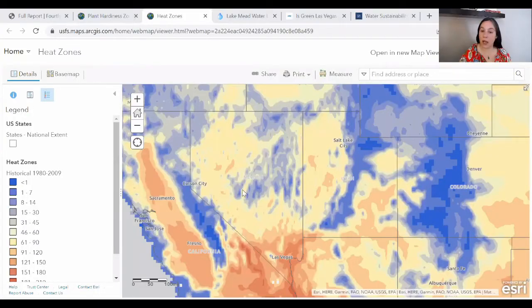Let's take a look at our heat map — another resource from the USDA. In the summer in Nevada, I'm going to warn you before we click on it: we're looking at one of the more dramatic heat-ups that we've seen. This historical data covers the 1980s to 2009. The blue indicates a cooler summer, and the numbers are how many days a year you have over 86 degrees. It doesn't surprise us that in Las Vegas we have a lot of days over 86 degrees. Carson City is a cooler population center, and in the rest of the state it can be a cooler summer up in the mountains and a warmer summer down in the valleys.